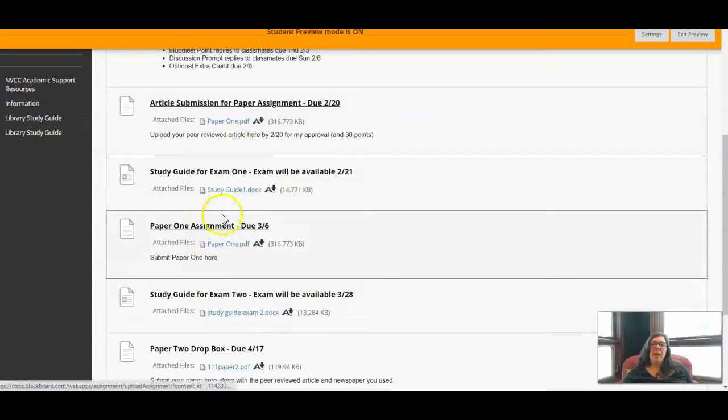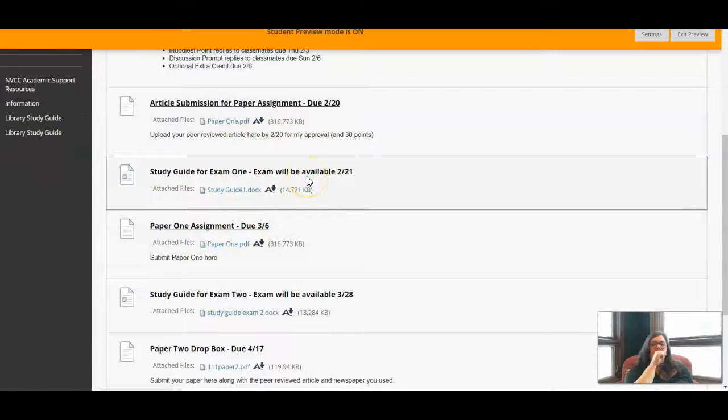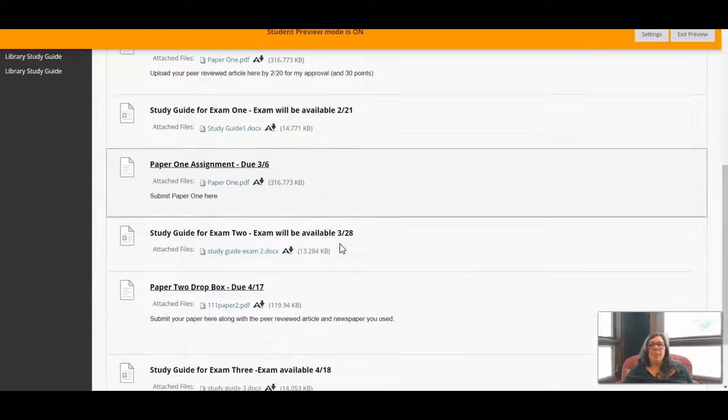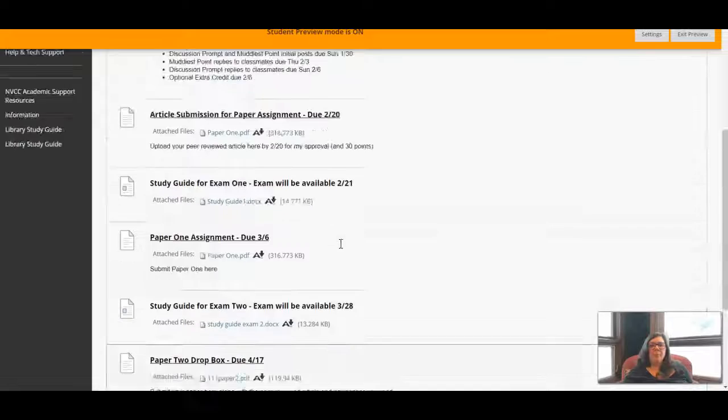You do also have study guides for every exam. It tells you when the exam will be, but the study guide is a nice thing to access early on. It's a good place to take notes as you go through the material. It's a good place to take a look and say, I'm not quite sure I understand this, let me put that in the Muddy's Points forum. So those are good to know now.